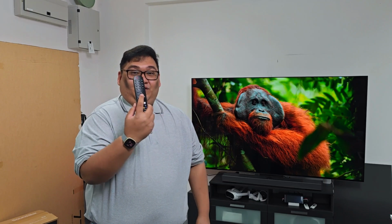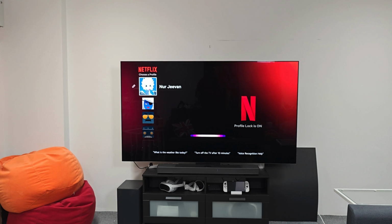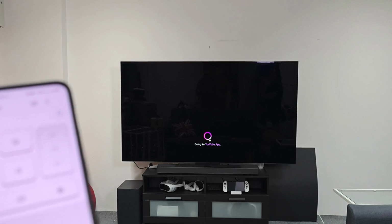You can also set it up to work with Alexa, although in Malaysia we don't really have access to Alexa just yet, at least not fully. But if you want to control things with your voice, you can just press this mic here and LG's built-in voice assistant will help you out. To be very honest, it's one of the most accurate ones that I've seen in a TV so far.